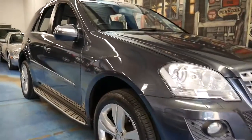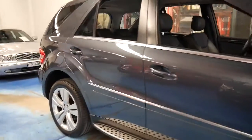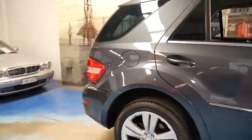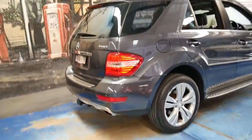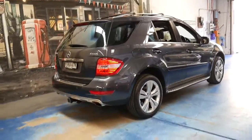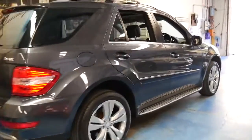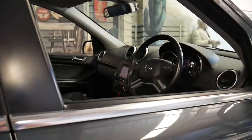We've had a number of Mercedes ML series coming through our dealership over the past couple of months, and this particular car is an updated ML 350. It's a petrol, it's got a tow bar, and it's metallic grey in colour with black leather interior. This car is a luxury.